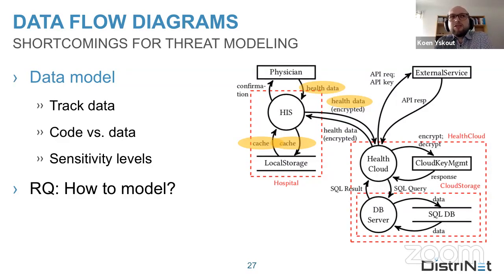Another thing you cannot really model, and I think it's also very important to be explicit about that, is what data is actually just data and what data is data that eventually is treated as code and is executed. If you're sending JavaScript to a browser, then eventually that thing is executed. If you're sending a database query or a SQL statement to a database, that thing is executed. So these things are important from a security point of view, but there's not really a good way to model it. Like always, you can add text, you can add labels, but that means that everybody does it in their own way and there's not really a good model to capture these things in. Similar with the sensitivity level, some data is more important than others for your threat model. Some has to be kept confidential, some is public. How can you actually model the data that lies at the basis of your application?